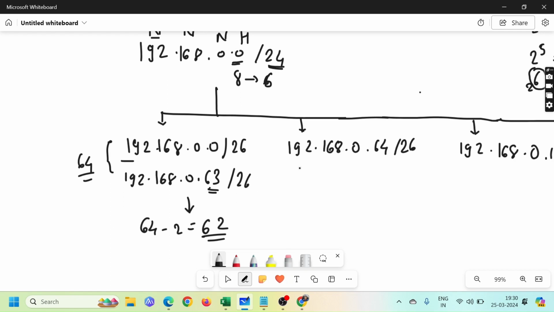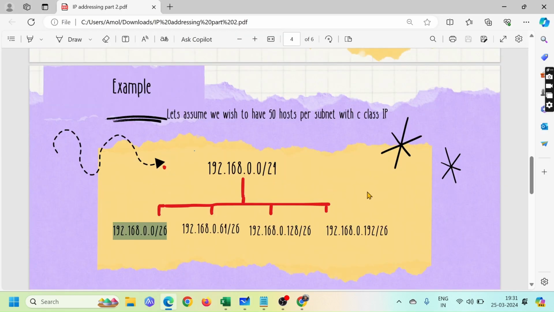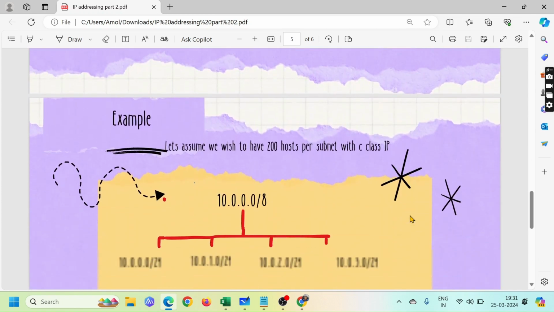Okay, so this is the first example, which gives us an idea about how we can convert your default subnet into smaller subnets. Now let's take one more example. In the second example we'll just understand one word. I know this could be a little confusing at the same time, but if we have one more example, probably that will solve all your queries. So let's go ahead and talk about the second example.